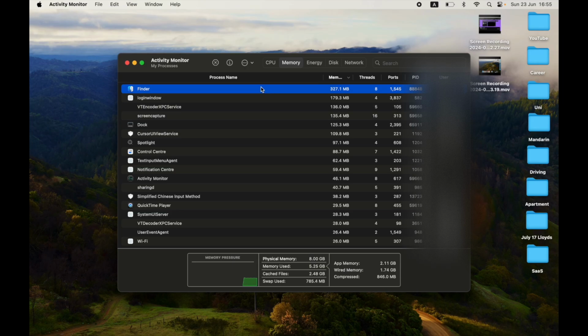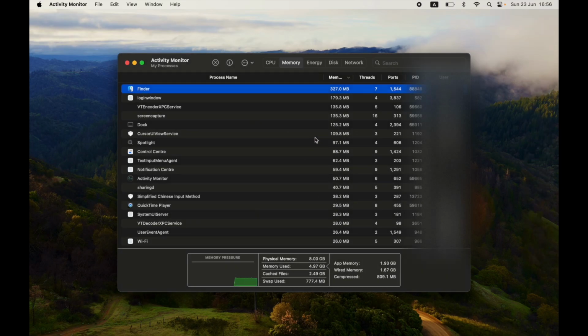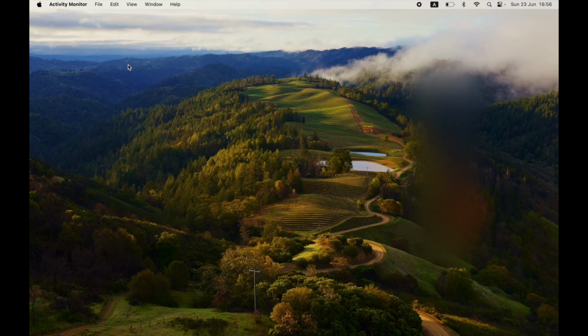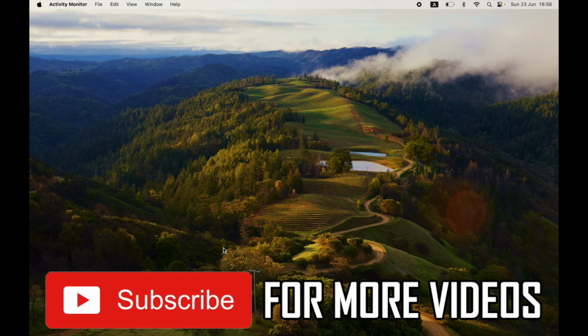Then once you click on there, you'll see at the top part of the screen, it has a little X. Go ahead and click on that. Then you want to click on Quit. Then once you click on quit, it should go ahead and remove itself as so. And then once you go back down to the bottom toolbar, you'll see it's actually not open anymore, until you open it again. Obviously it will open once you click open, but that's how it's done.